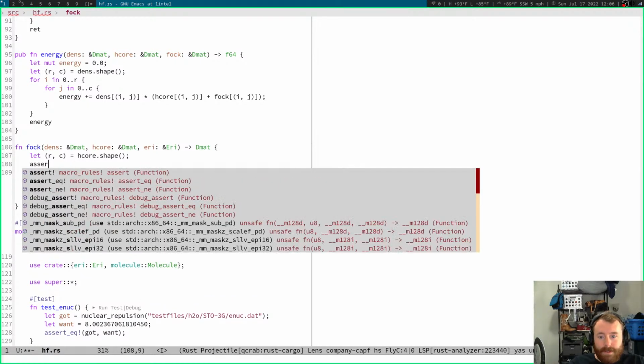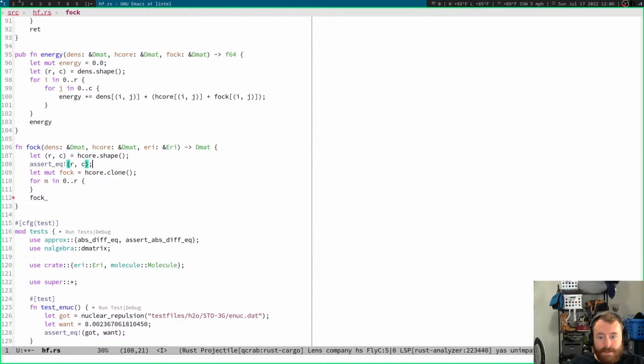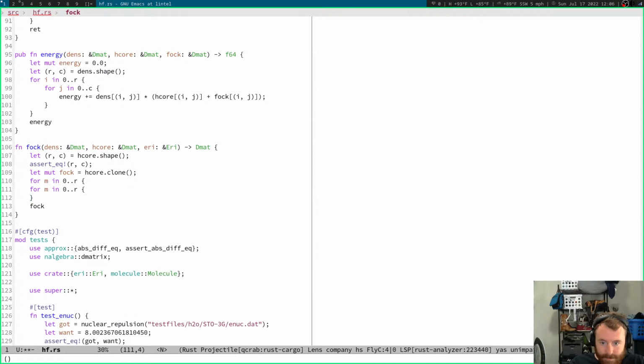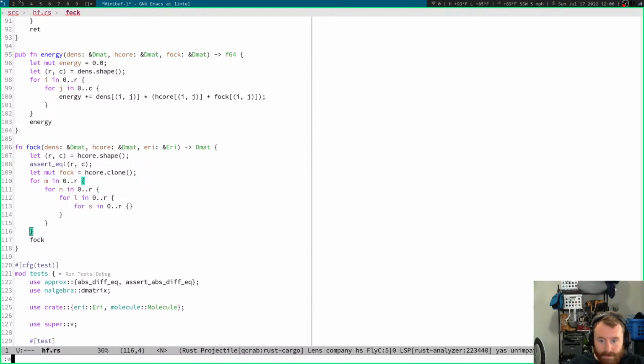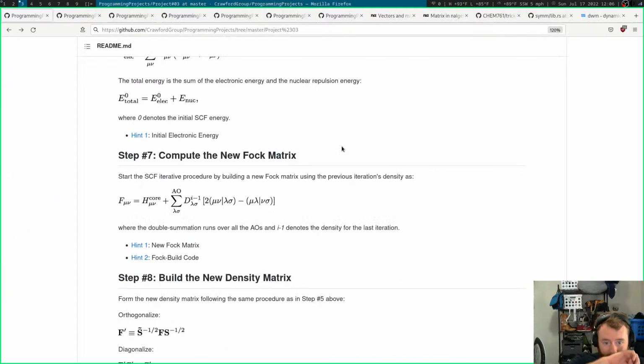So we can actually insert an EQ RC for the sum over lambda sigma. Well, it doesn't really matter.